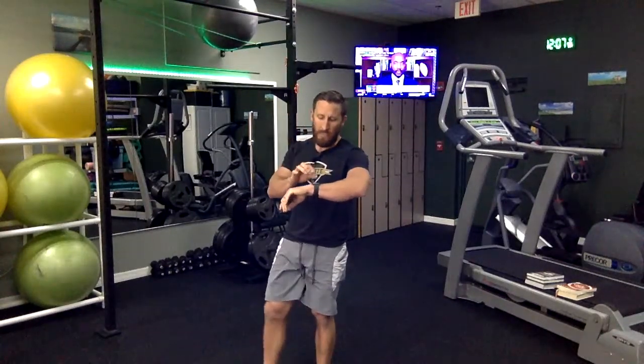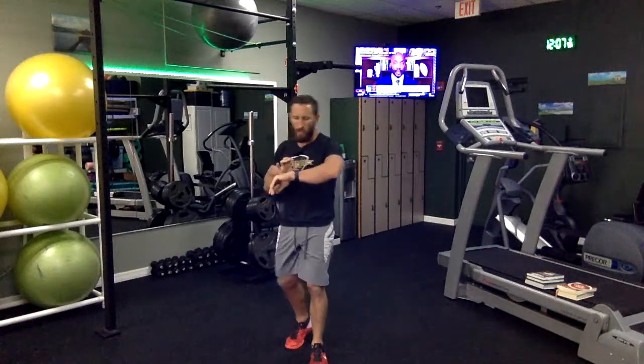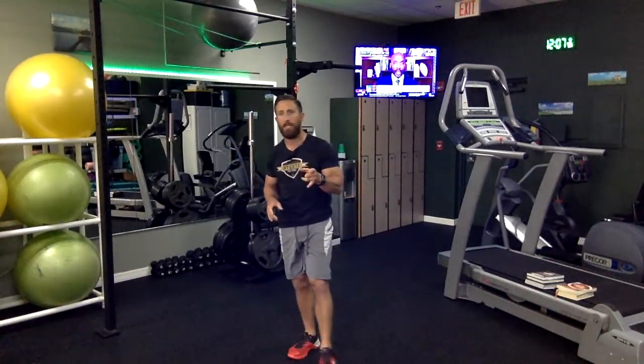Don't forget, start your watches before we get started. So we're about 6 minutes past the hour, which means we have about 24 minutes to do the workout and the stretches. So let's get that going.